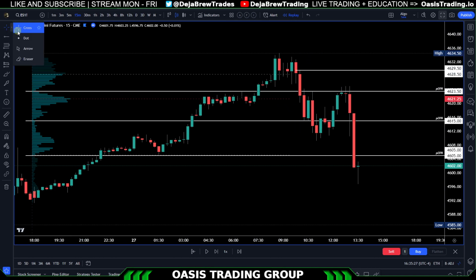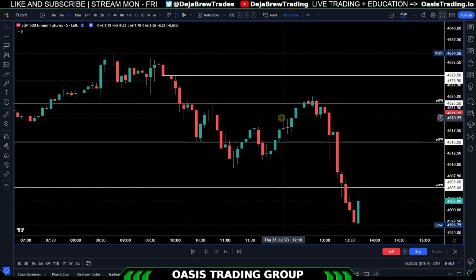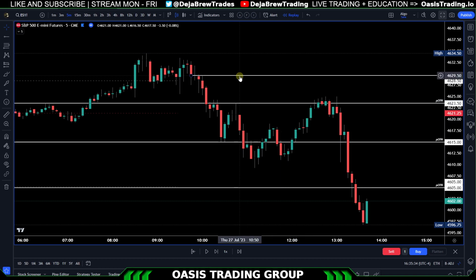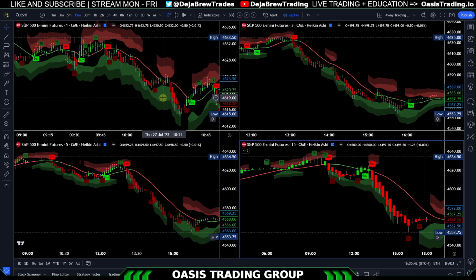So a couple things that I like to do when we are determining whether we want to take this entry. Like we were saying earlier, it's best to combine this with delta or some type of momentum indicator. What I like to do is keep an eye on the bots and the DBT Momo to see if we have weak momentum and are the bots giving us sell signals when that trend is starting to shift. The bots are really good at staying in the trend as long as they can. So if they're telling you that trend is coming to an end, it most likely is coming to an end.